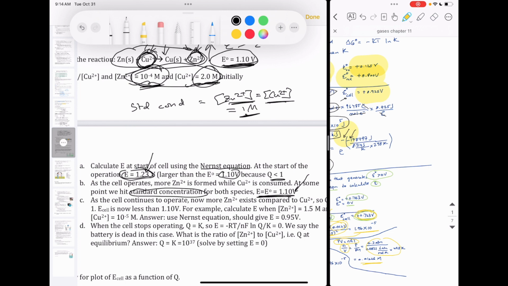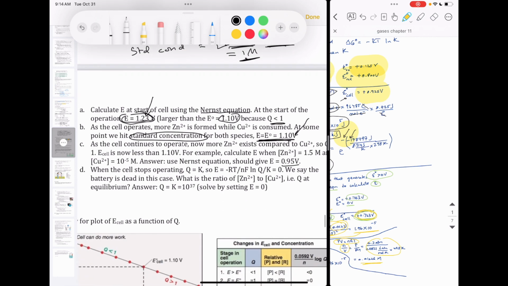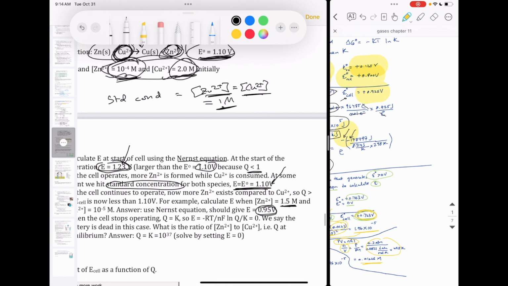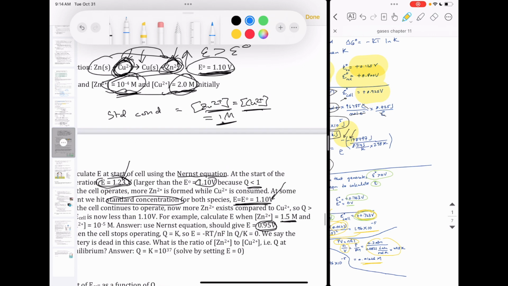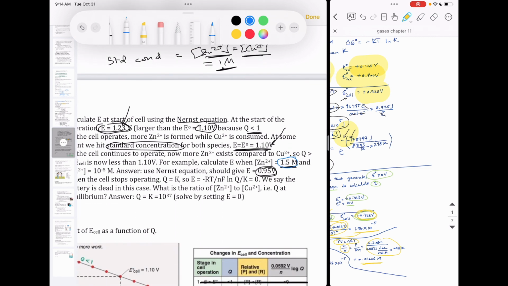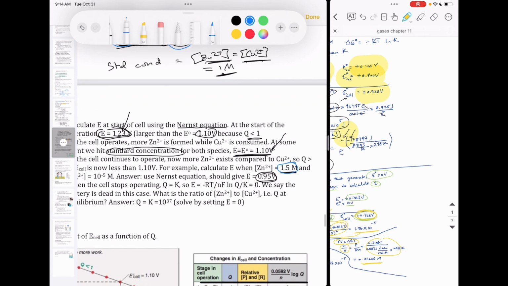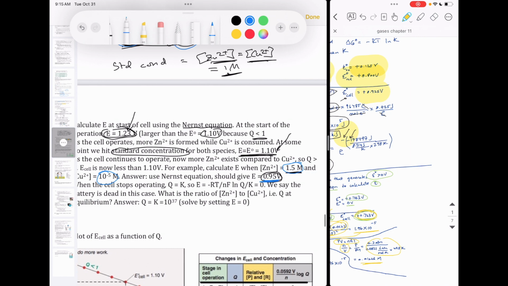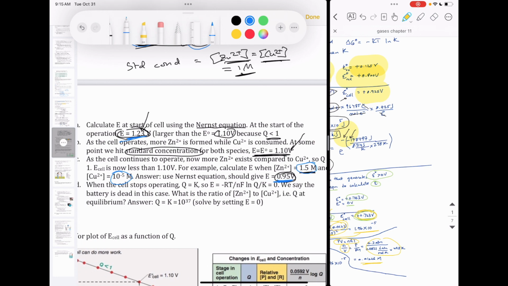If you keep using your battery, eventually the copper ion drops some more, and the zinc ion goes up some more. So the battery voltage is just going to keep dropping. Here I just pick a situation where my zinc concentration now is 1.5 molar. Remember that we started earlier with the zinc being only 10 to the minus 4 molar, a very small number. Now it's gone to 1.5 molar. The copper initially was at 2 molar. Now it's gone to 10 to the minus 5 molar. So it's very little copper left, right? At that point, the voltage is still 0.95 volts. So still reasonable. But as you can see, the battery no longer provides as much energy as when you started, which was at 1.23 volts.